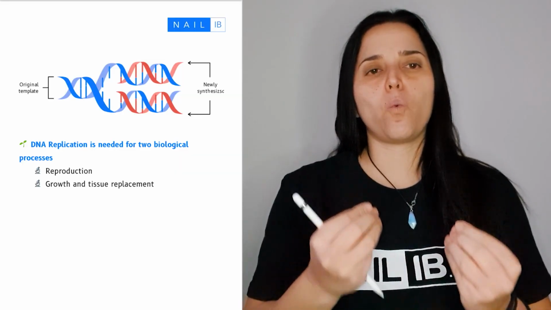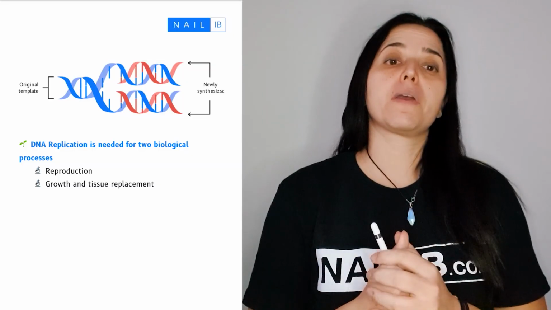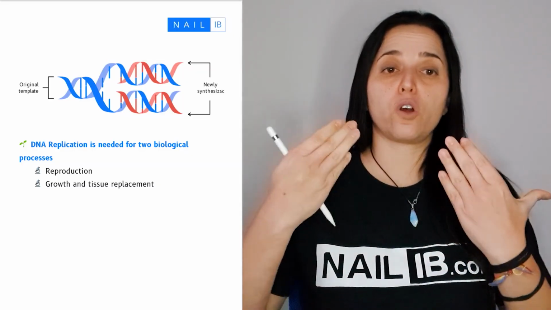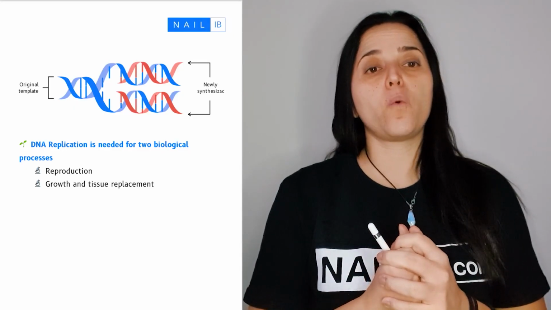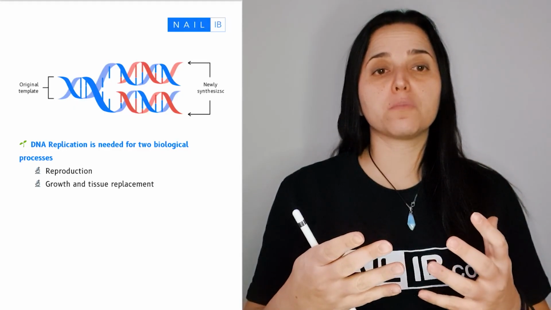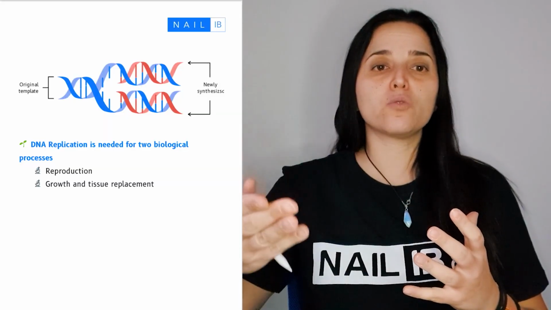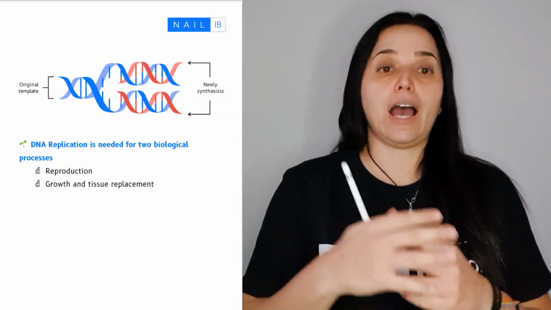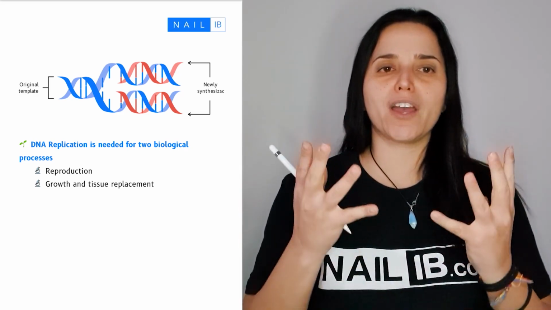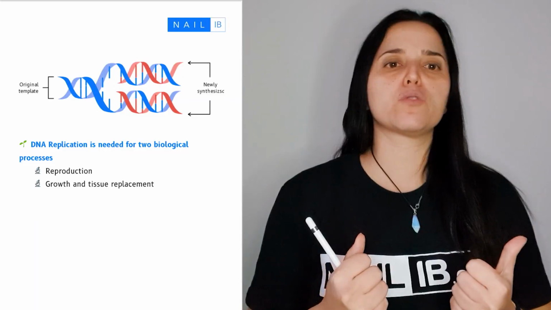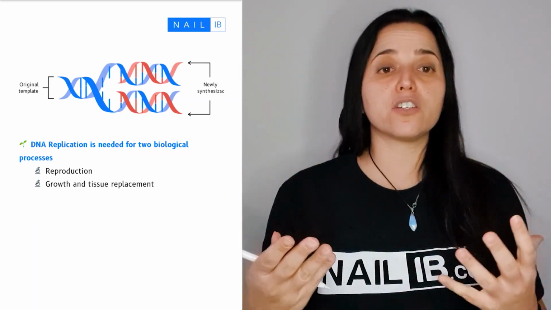Now, the question is, why do we have to do DNA replication? Obviously, one reason is to make sure that the information is passed on from generation to generation, and that is through reproduction. The second is that sometimes you want to create new cells because you want these cells to repair a certain part of your body. But you cannot just make a new cell without giving DNA away. You have to make a copy to give that copy away. So there are two reasons why you need DNA replication. One is for reproduction. The second is for growth and repairing of tissues in your body.